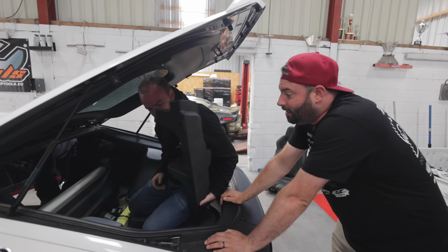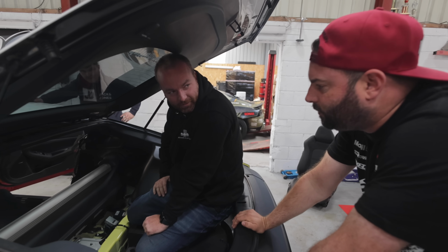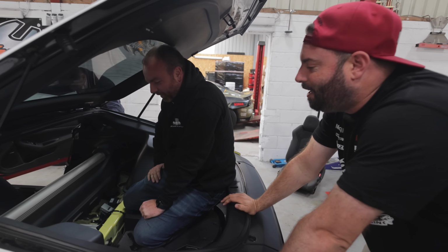Straight into it. Gary's done a lot of Zs, right? So 350s. You haven't done a 370, have you? No. So mostly 350Zs. So some of it's similar. We were told it's the exact same. It's the same with a lot more electronics.